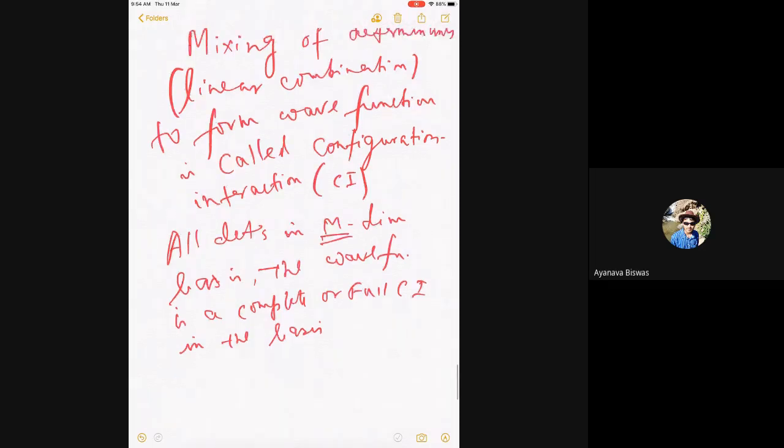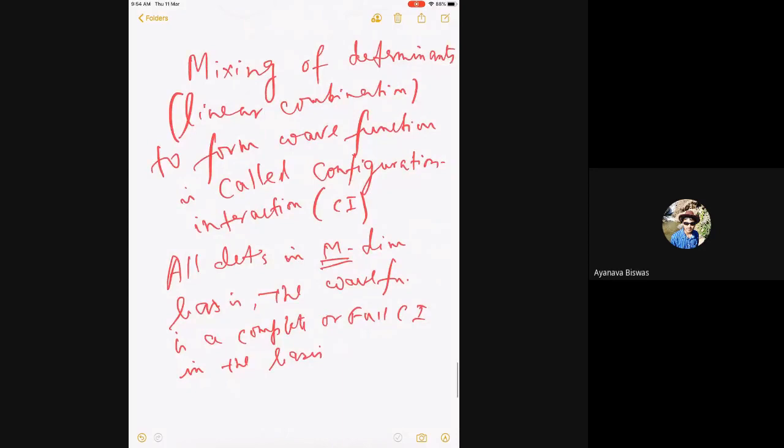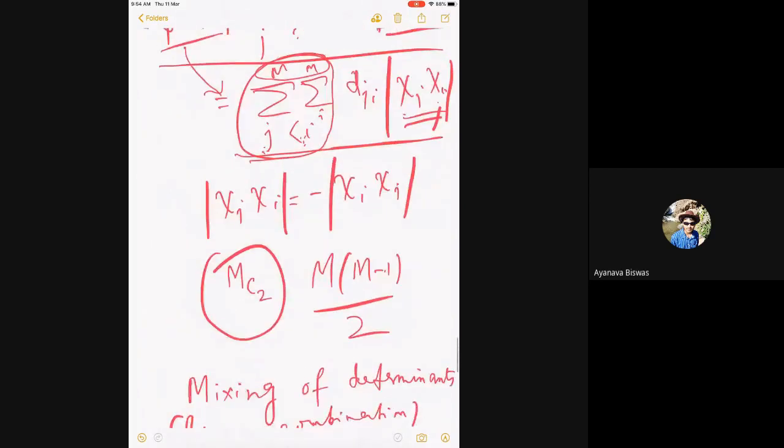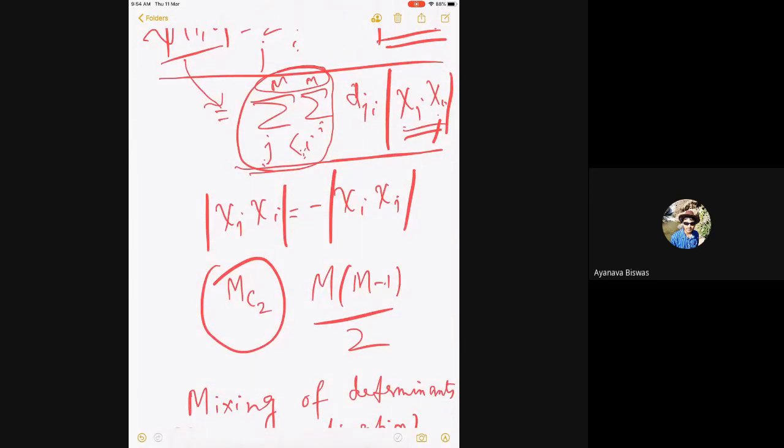So there are 2 points. One is the theory itself. Hartree-Fock is not good. Second is the basis set. The basis set you have to keep improving, but the theory also you have to improve. So what we are discussing first is the theory, because if you just improve the basis set and not the theory, you will only reach some limit which is still hopeless, right? So we need to improve the theory, and that is what we are trying to do.